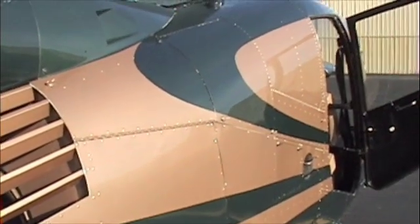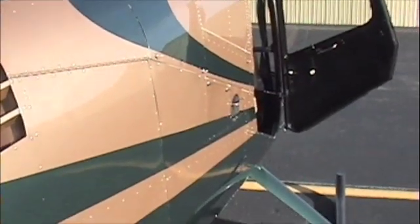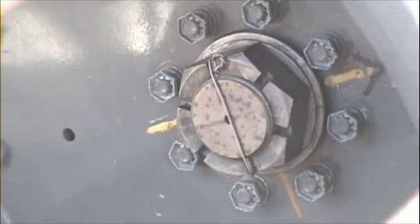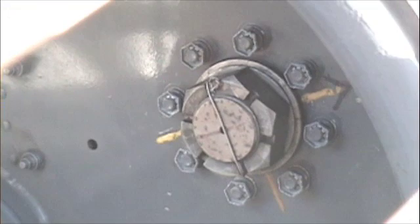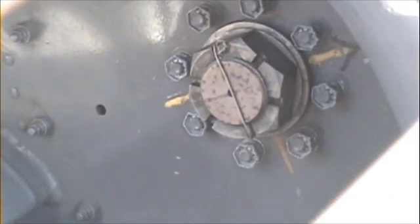We're done with the manual gearbox and belt area, so we closed those compartments up. We also closed the right side of the engine panel. Now we're going to check the fan. The R44 is a little bit harder to inspect. See this nut right there? Make sure that the nut hasn't moved by looking at the pin and the marks. There's a black line through the center of that nut that lines up with the yellow line with the black arrow on the end. Check for cracks all the way around the fins.